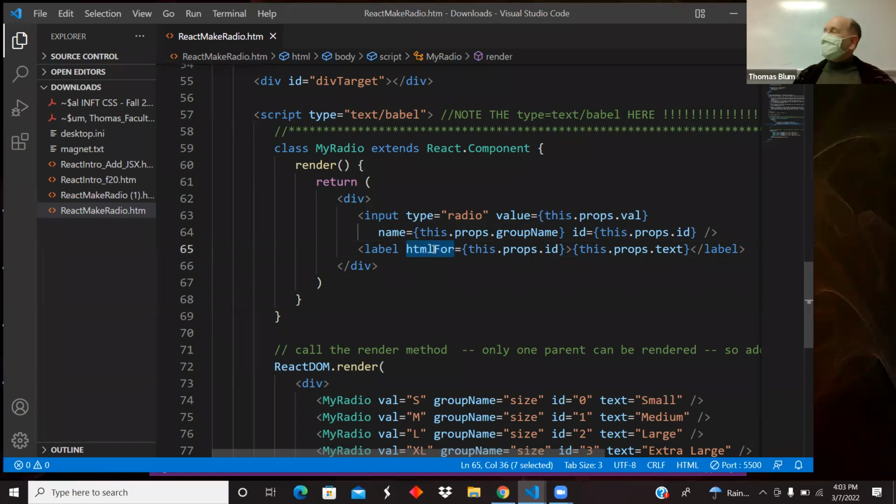And so I have to say htmlFor. And then I also give that the ID of props, so that the ID of the input and the htmlFor of the label match and they'll work together. Here's my open label, here's my closed label. I'm going to put the text of props between the open label and the closed label. That's what the user will see.